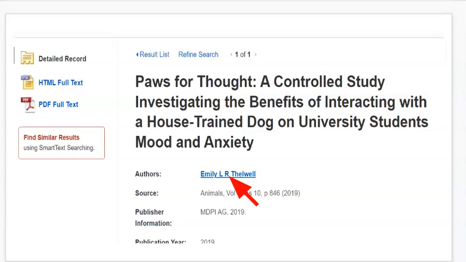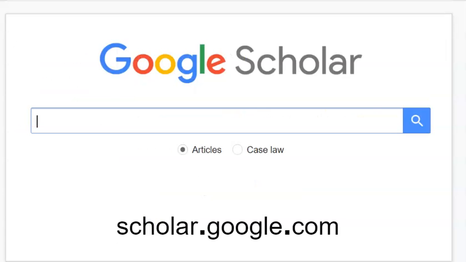But keep in mind, SFCC Library is a community college library as opposed to a library at a large research university, so we might not have access to everything that an author has published. So this is a great time to transition into talking about other methods of verifying author credibility, whether you learned of those authors through the library databases or from other sources, such as the open web.